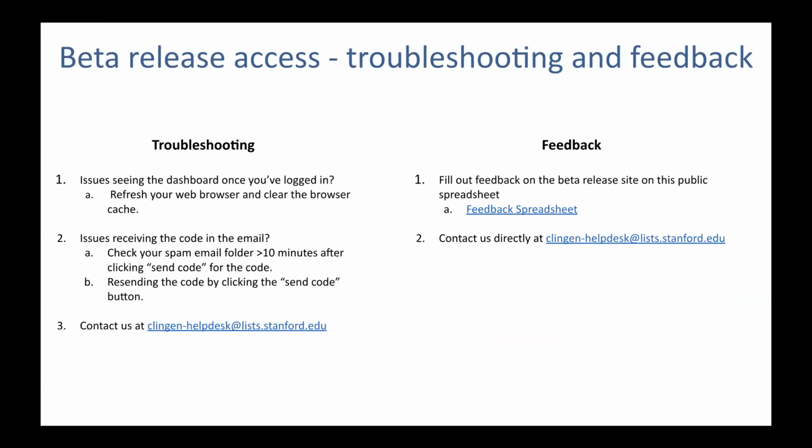And we just wanted to mention, once again, for any users, we're going to send out an email tomorrow with all of this information. So you'll see it again if you're a user. If you're having any issues accessing the dashboard once you've logged in, we would recommend that you refresh your web browser and clear the browser cache. If you're having issues receiving the code in the email, we would recommend that you check your spam email folder. Sometimes things get scuttled into the spam folders. And then potentially, if that doesn't work, you can even try clicking the send code button. If that doesn't work as well, please contact us, ClinGen help desk at list.stanford.edu, and we'll get back to you and try to help you further troubleshoot.